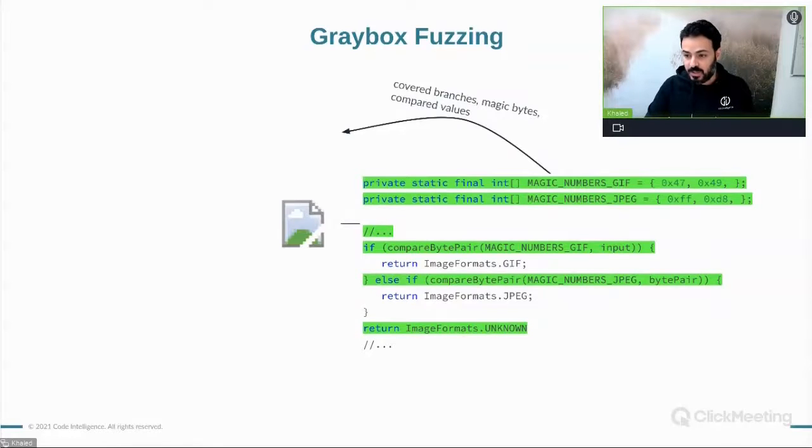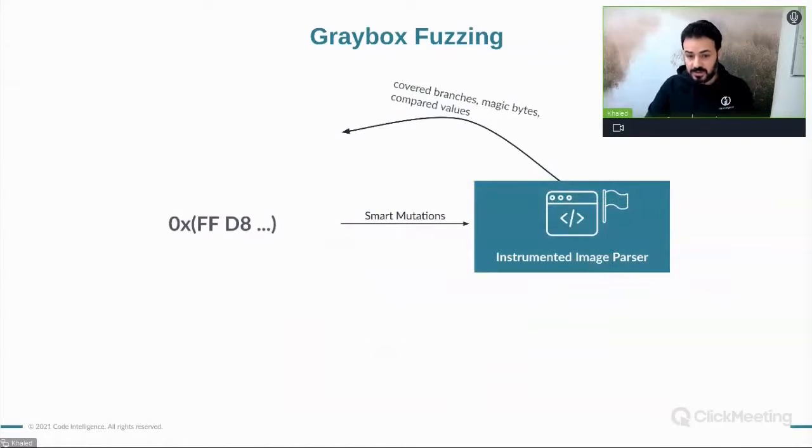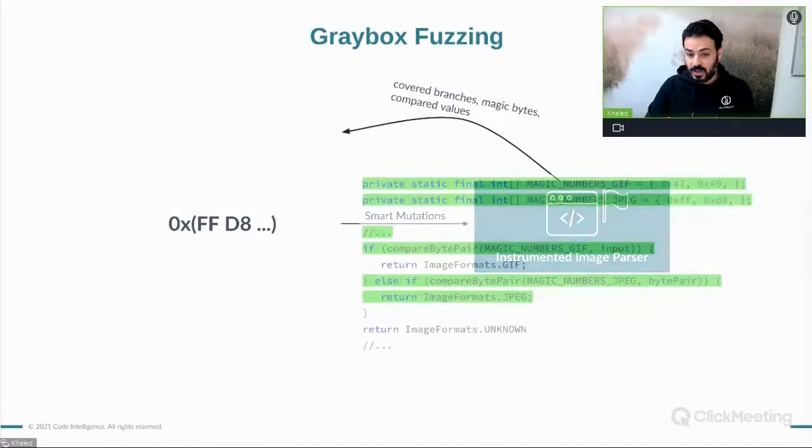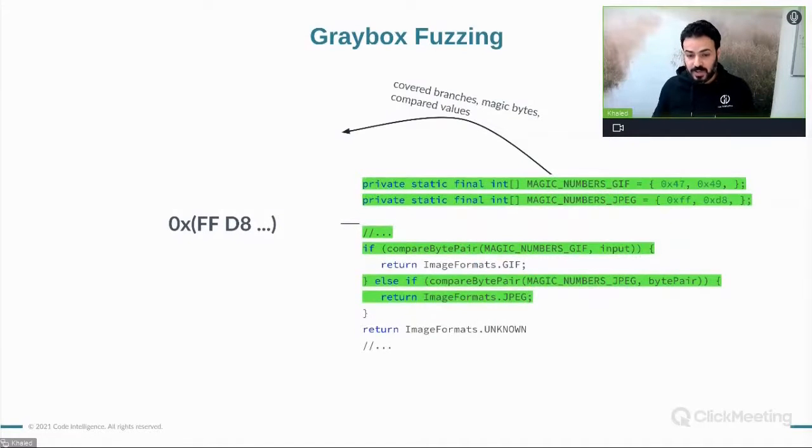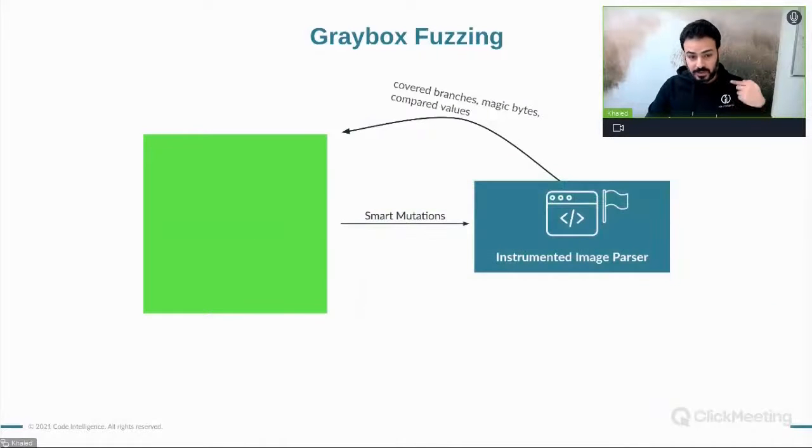In the next iteration, the fuzzer can then generate this input, provide it to the application, and now it gets feedback that new code has been executed, we see the return here. At this stage, the fuzzer has convinced the application to treat the input as a JPEG image. And with this loop, at some point the fuzzer can generate a valid image, and it uses all this feedback in order to explore the state of the program and to increase code coverage.